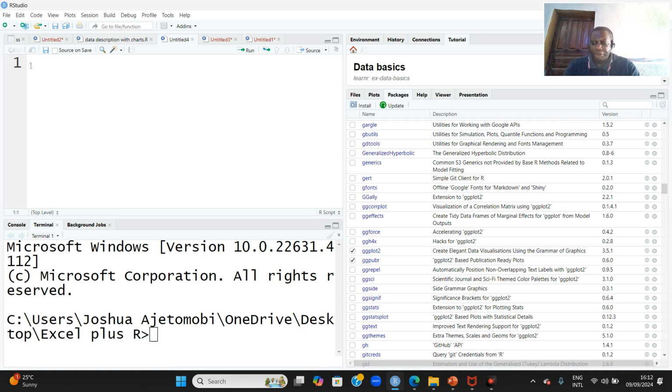So the starting point is creating a synthetic cross-section data.